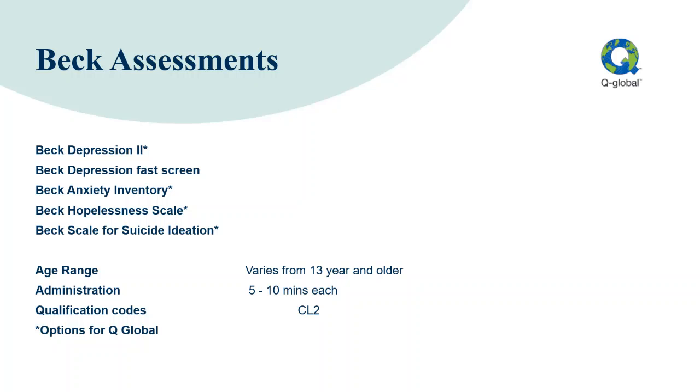Then we have the Beck Hopelessness Scale, the BHS. This helps you to measure 3 major aspects of hopelessness for people aged 17 years and older: feelings about the future, loss of motivation, and expectations. It is designed to measure an individual's attitudes about their long-term future and consists of 20 true/false items, with patients either endorsing a pessimistic statement or denying an optimistic statement. It acts as a powerful predictor of suicide intent.